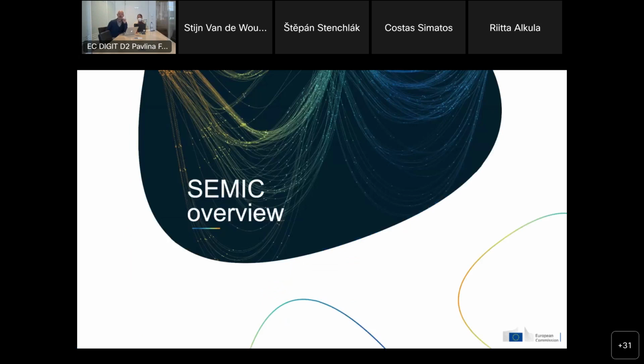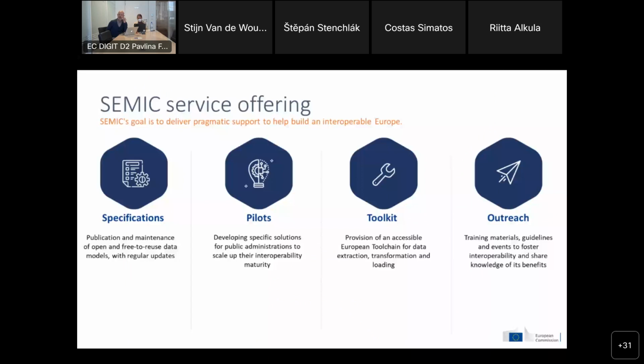So we can move into an overview of what SEMIC has produced in terms of semantic assets. First, there are the services that we offer. As SEMIC, we help produce data specifications. So essentially, how do experts transfer their know-how in their domain into conceptual models that can then be used to drive other models, or essentially be transferred for reuse.